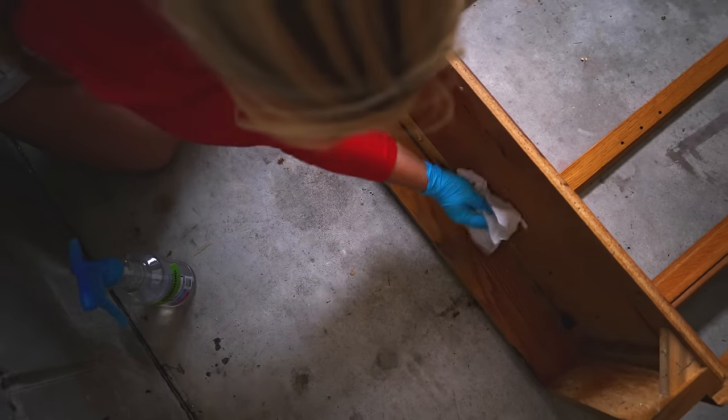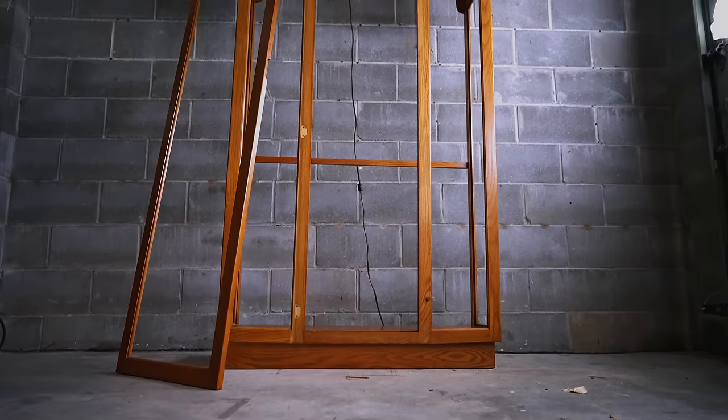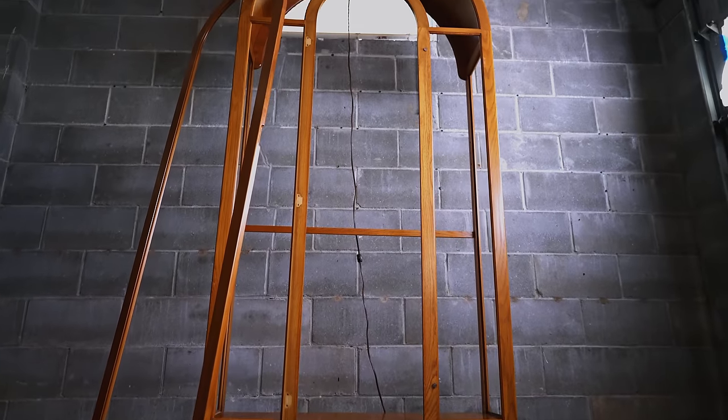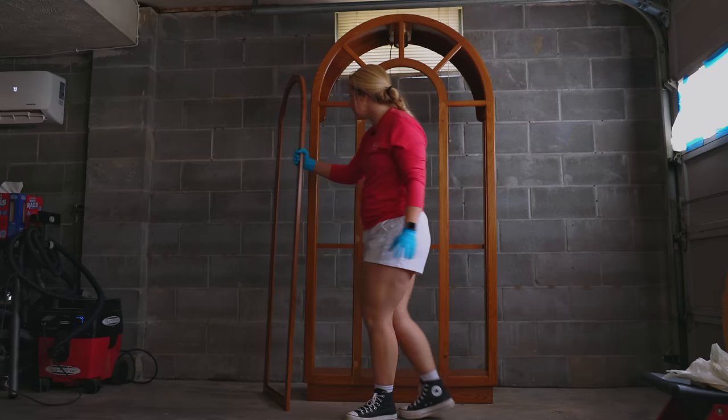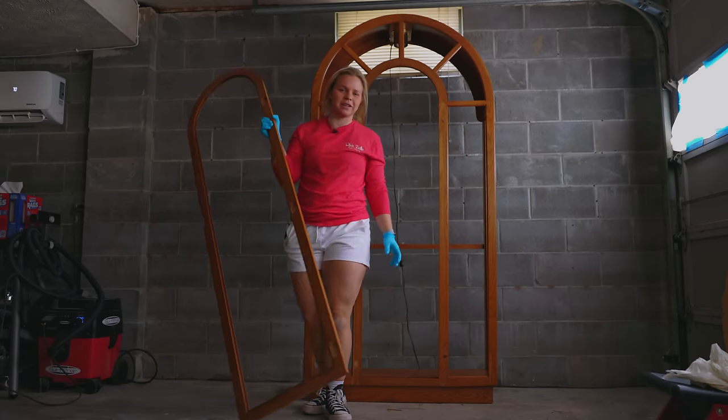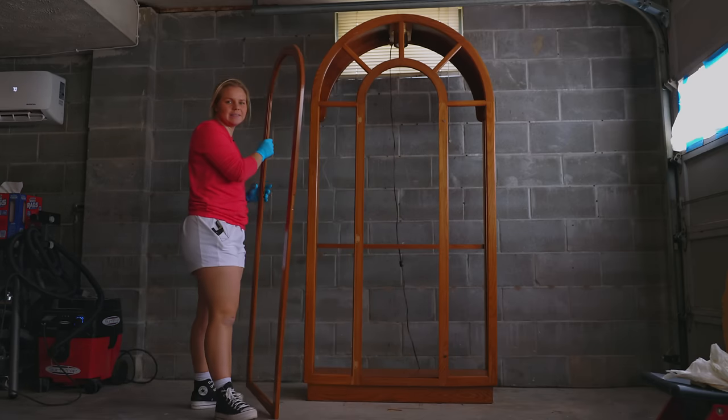If you want a great finish, you need to start by giving it a really great clean. All right, now that everything's cleaned, which honestly didn't take me very long at all. This piece wasn't that dirty and there's not a lot of surface area to clean. But it's time to sand.